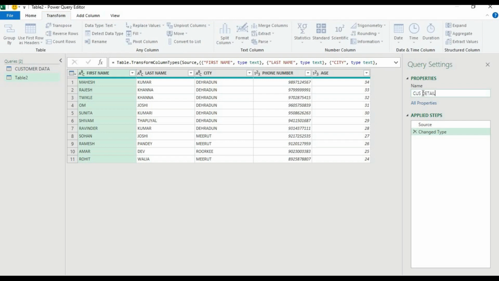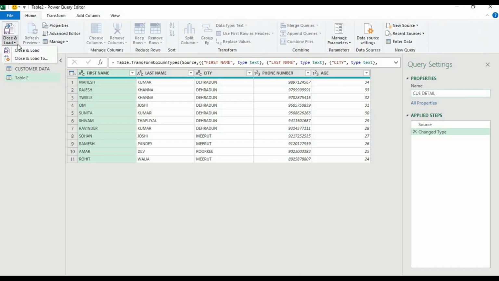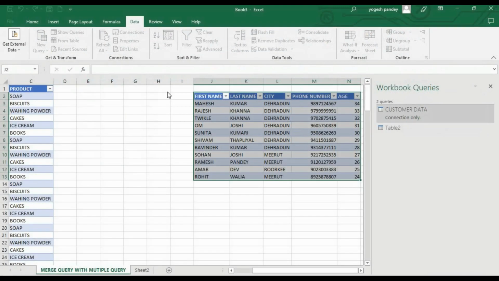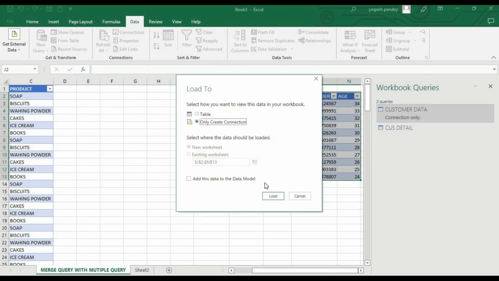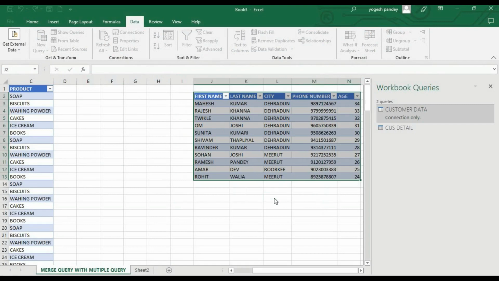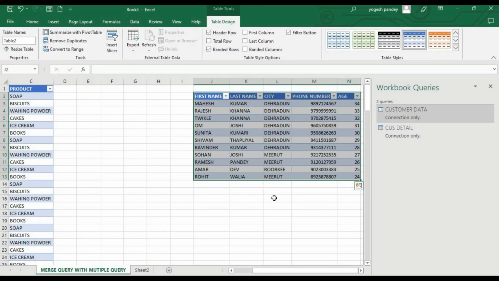This is the detail that we want with our customer data. Then I go to the Home tab, Close and Load, and only create a connection again. Now we have a connection with this, and we have to merge these two tables together.